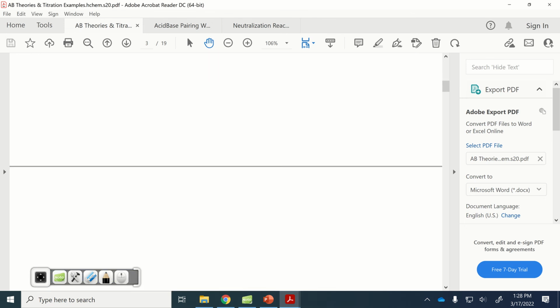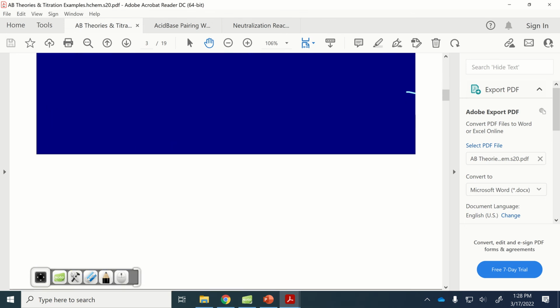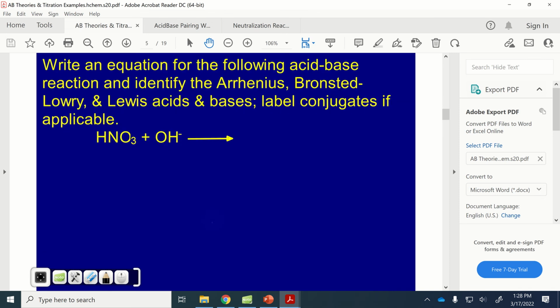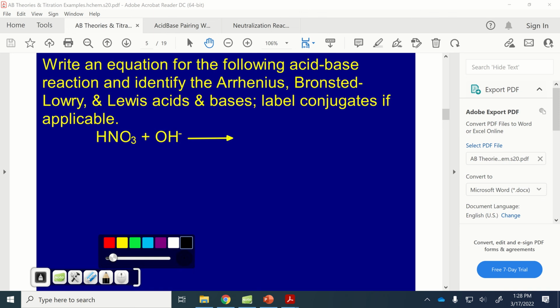Okay, let's find another one. Let's do, well, this one would be like a conjugate acid-base one. So how do I know that? Because it's not a full base, all right? We can't create the salt. That's when we know we're not going to do a full neutralization. So this one would be, in the end, HOH plus NO3 minus, okay?